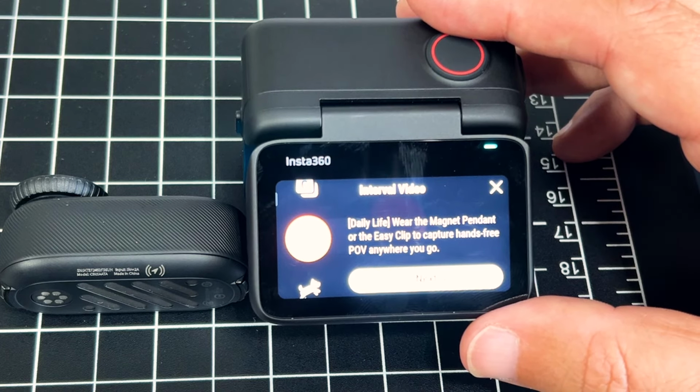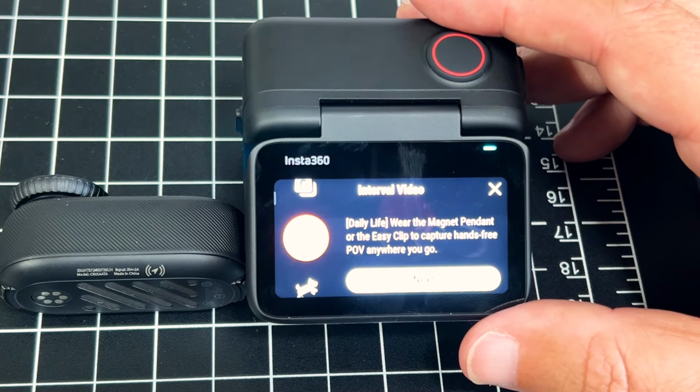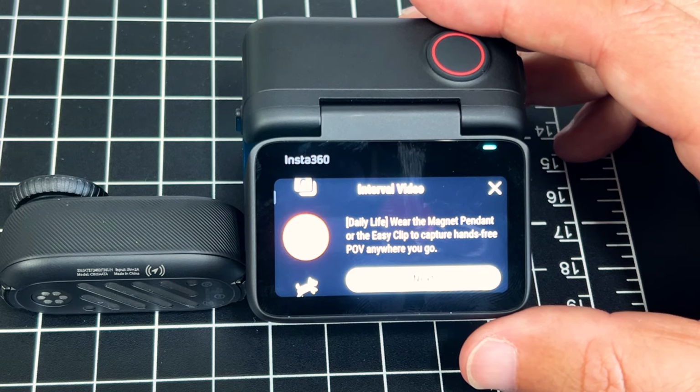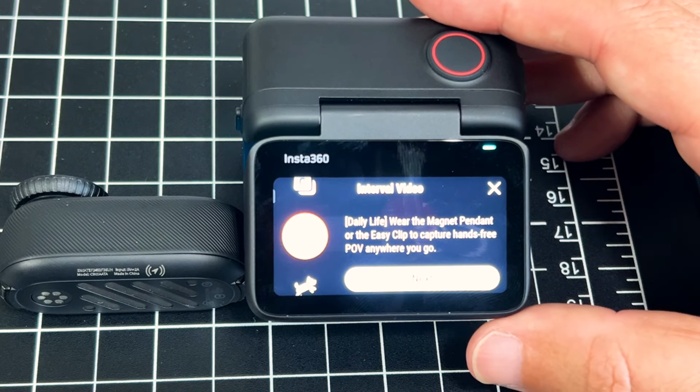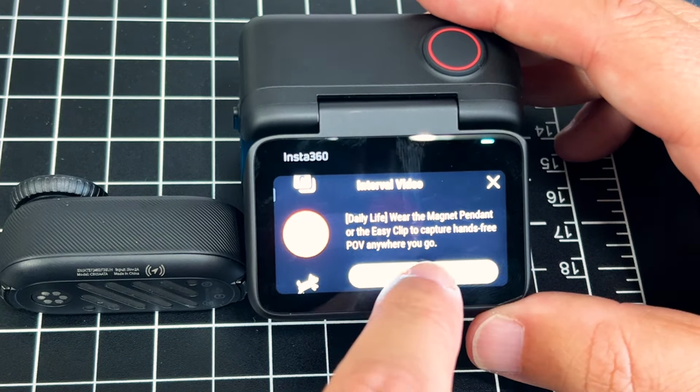Now it says daily life. Wear the magnetic pendant or the easy clip to capture hands-free POV anywhere you go. So the pendant is what you hang on your neck, and then the easy clip is what you would put maybe on your hat. I will click on next.